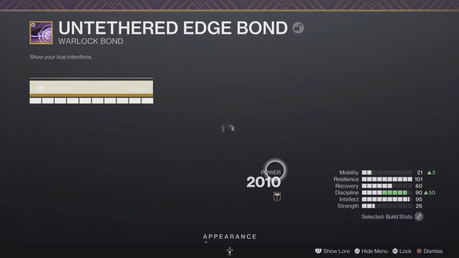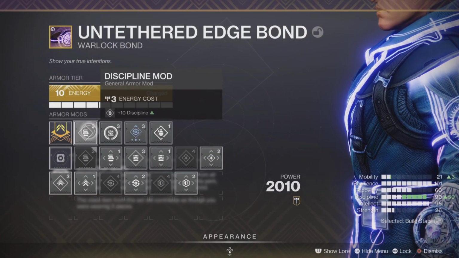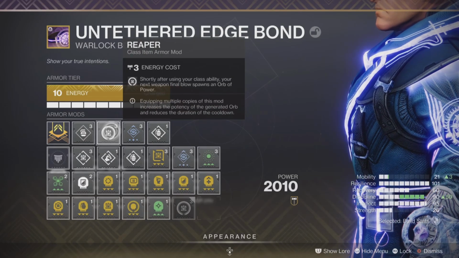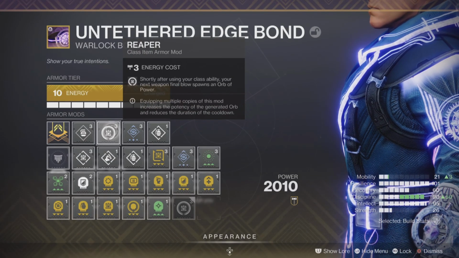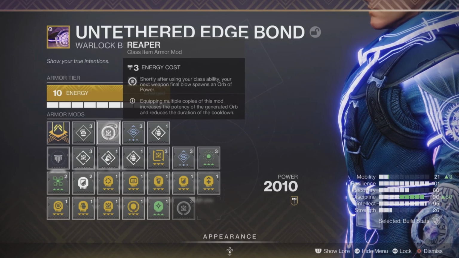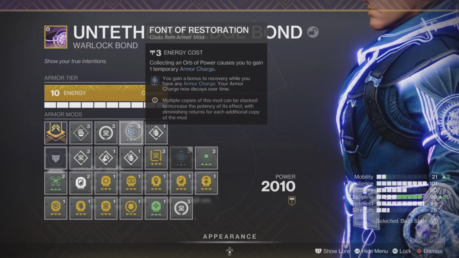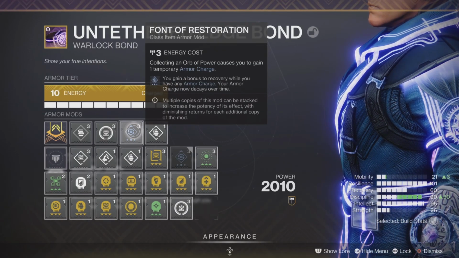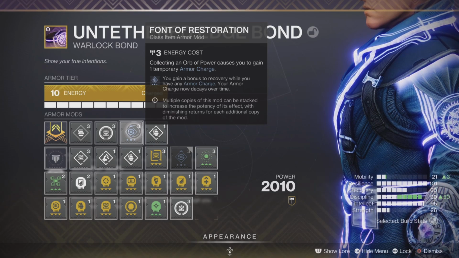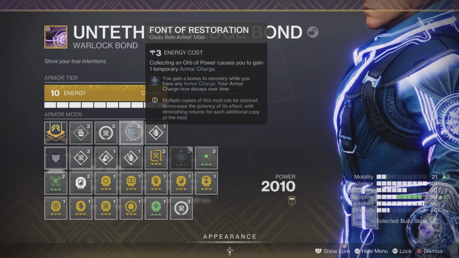Last but not least, the class item. Get your bump to your armor, whatever stat category you need. Reaper: shortly after you're using your class ability, next weapon final blow spawns an orb of power. You want your orb of power to get your abilities back faster. And then I almost don't even need it for this build, but I still have it on Font of Restoration. That first orb of power you pick up with Font of Restoration boosts your recovery by 30.